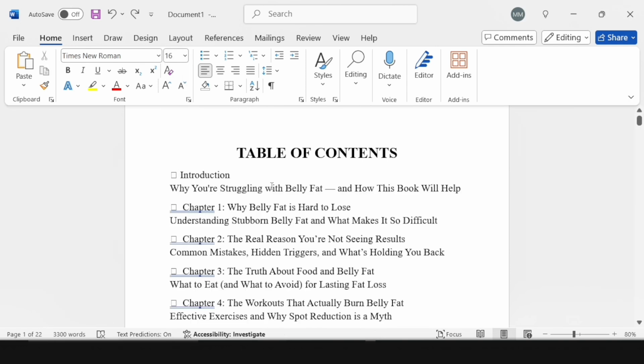Now, aside from using Word, you can as well utilize Canva. You can use Google Doc. Google Docs is absolutely free to try out to be able to create your ebook. And when it comes to ebook, aesthetic matter little. What matters the most is the value that your ebook is going to give.